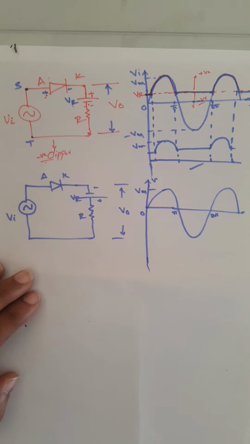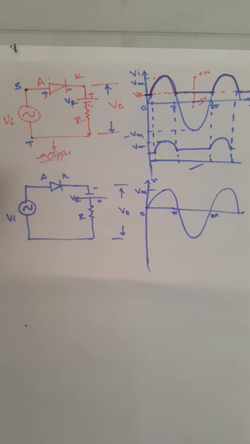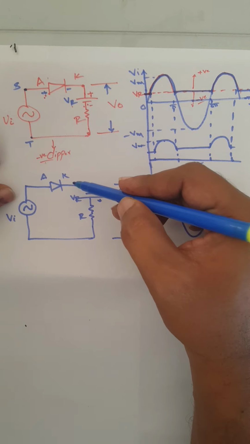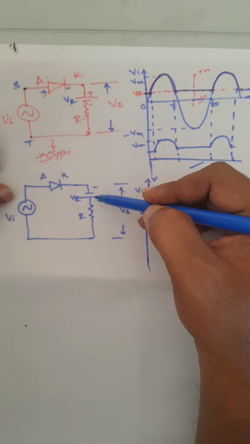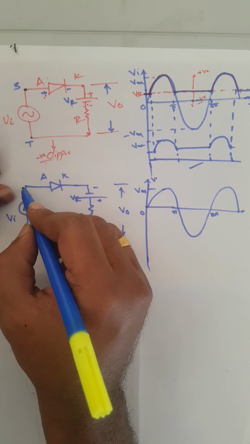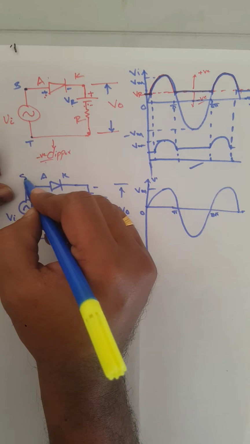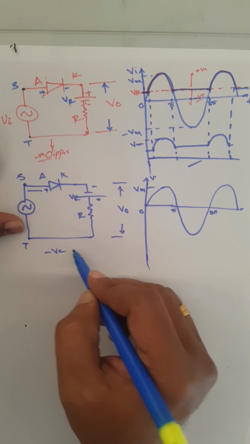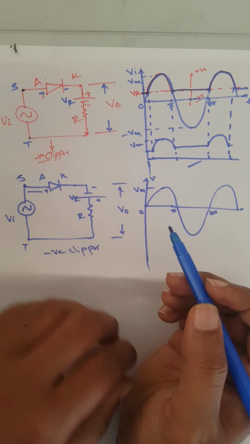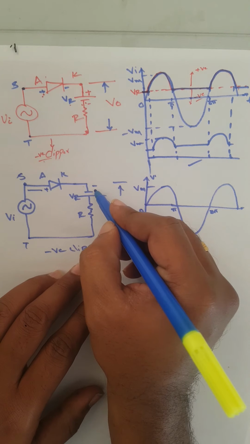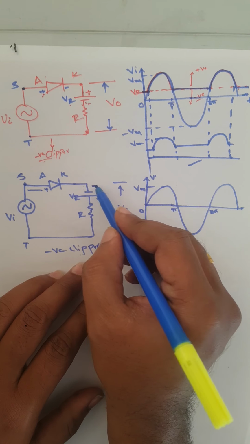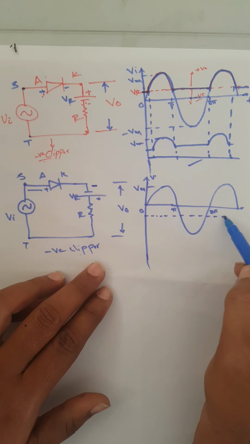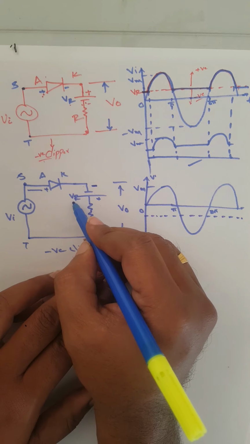Clear? Now I have another circuit where the DC source terminals have been interchanged, so the cathode is connected to the negative terminal of the battery. Let me follow those steps. Let me trace the circuit from the point S. While tracing I get the positive terminal first. It means it is a negative clipper, no doubt about it. In order to decide which is the negative portion, I have a reference. Here you get the negative terminal of the battery first. It means the reference should appear in the negative region, below the zero axis, and the magnitude of that is VR.